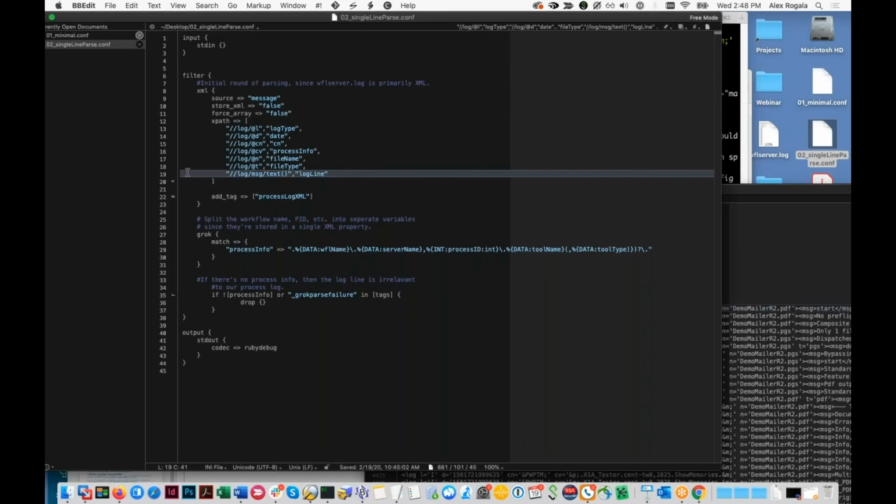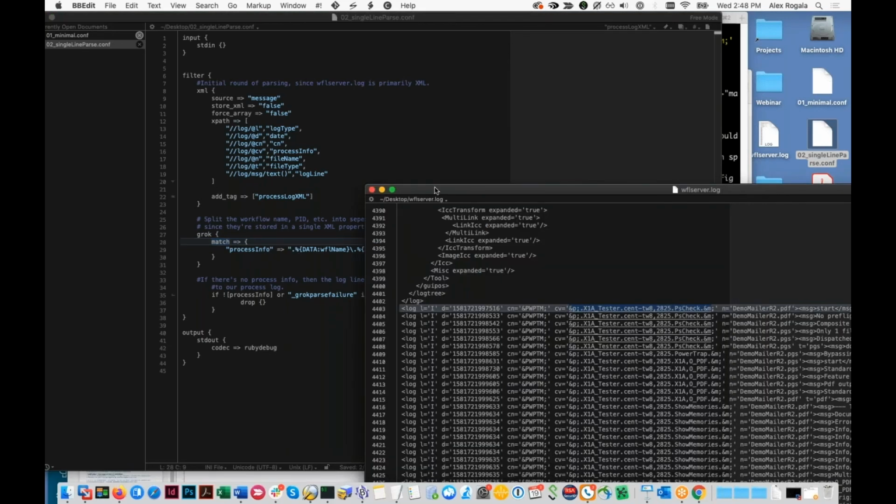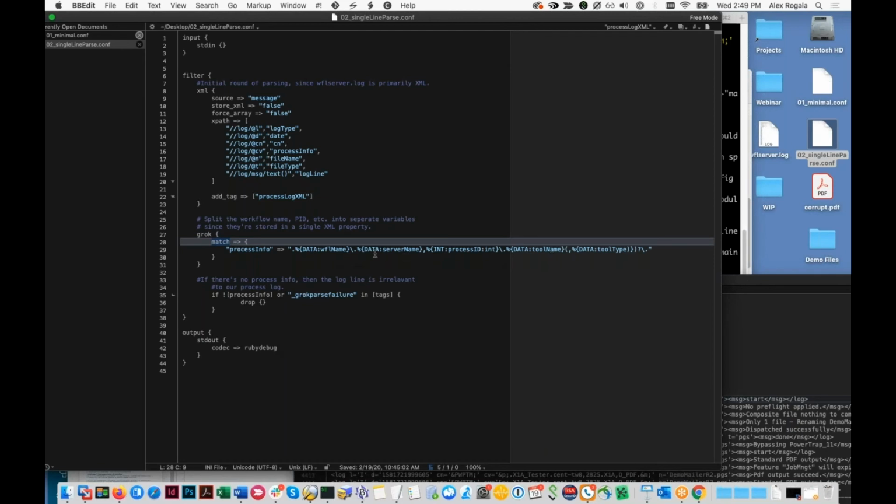So what I'd have here is a second round of filtering called grok. And this is basically just a shorthand regular expression kind of thing. Again, I'm not going to delve too into the specifics for time reasons. But what I'm doing is taking that string that's here and defining what it looks like and telling it to grab certain things out of here. So after the period here, grab the workflow name.